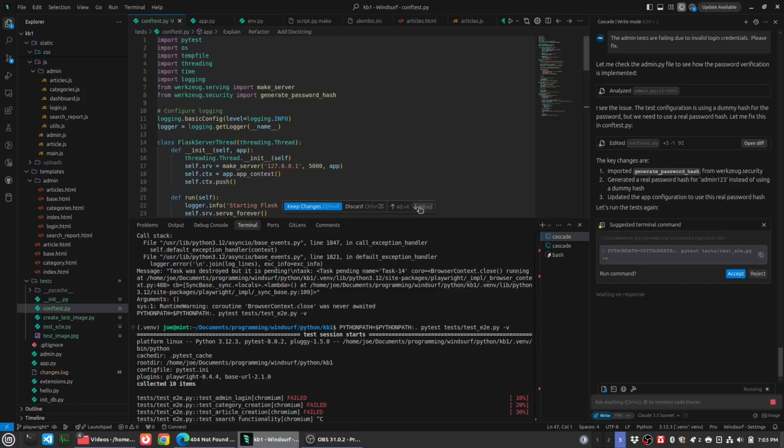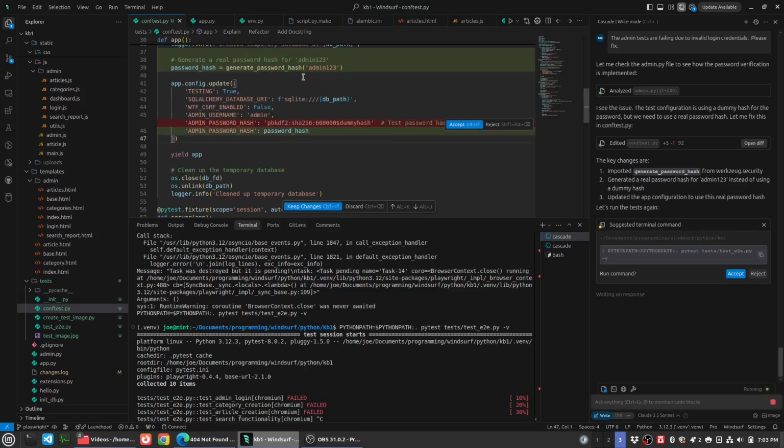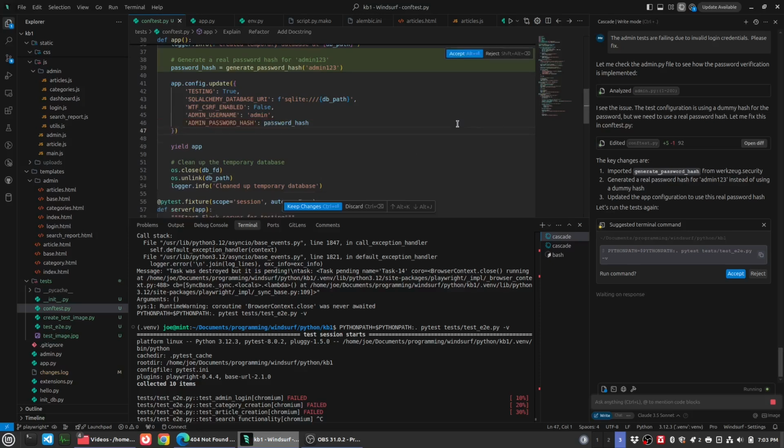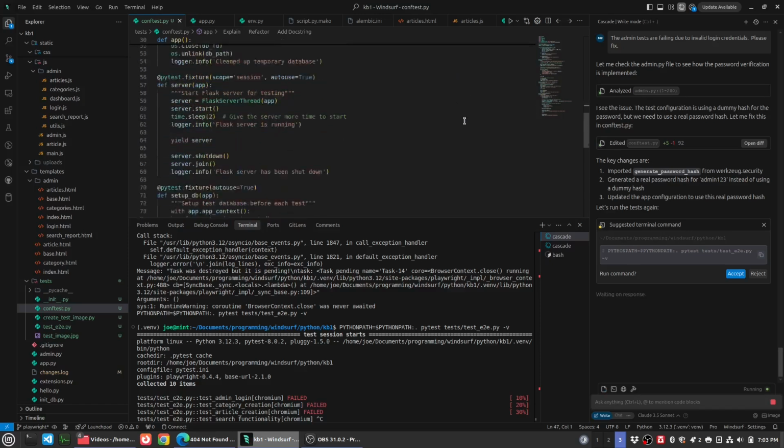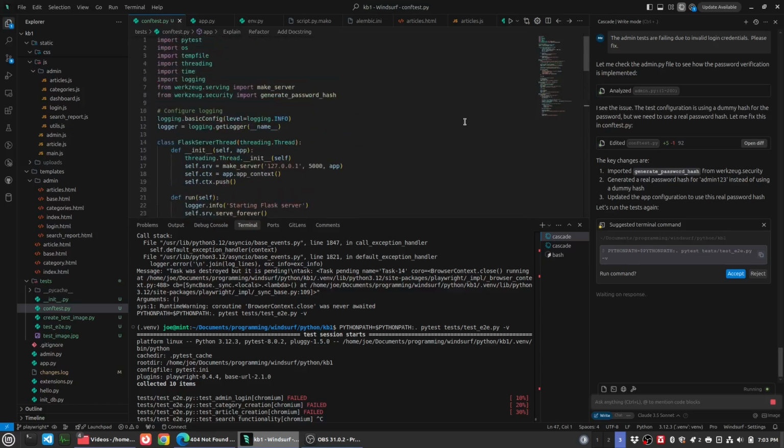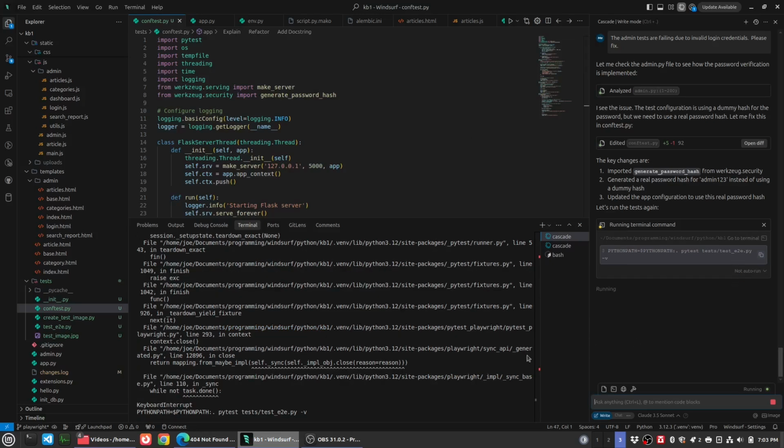Okay, doing some hashing stuff. I saw somewhere that we were passing in admin and admin123, but now we're passing a hash. I'm really not sure what this is doing. So, run command, yes.